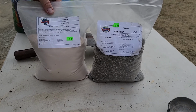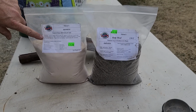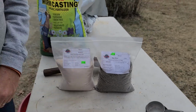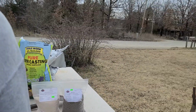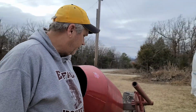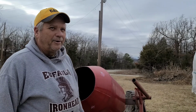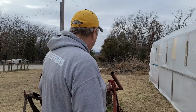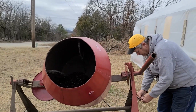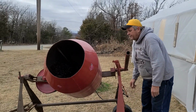We put our azomite in per their recommended rate. Also the kelp meal per their recommended rate. And I'm not going to go into the details on all those mixes and equations and all that. That's what I like about organic. You really can't put too much. So we're going to switch this cement mixer on and get some of this mix going.